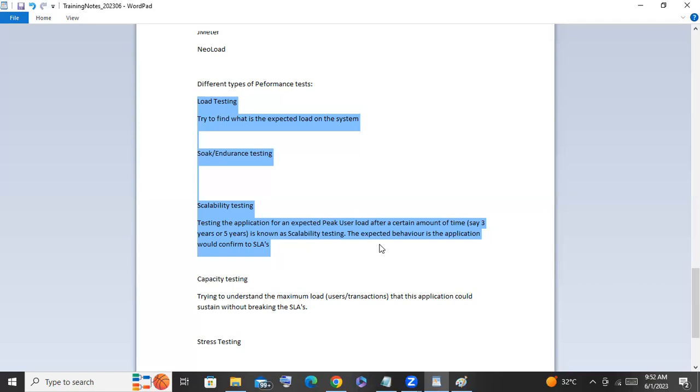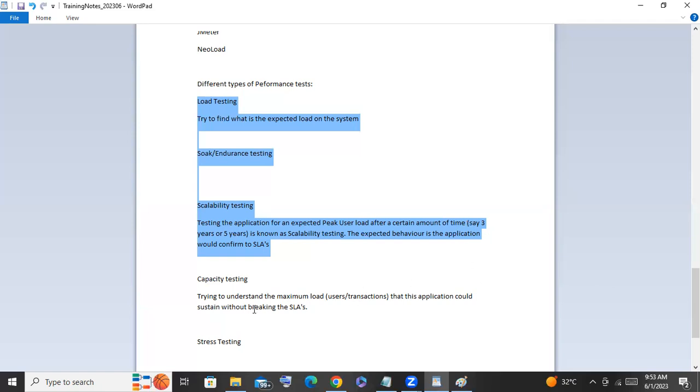So for those kinds of applications, there is no point of doing soak testing at every point of load. We can just do the load testing, and after that, it's okay. Clear about it, guys? Any other questions? Okay, so that is soak testing or endurance testing.